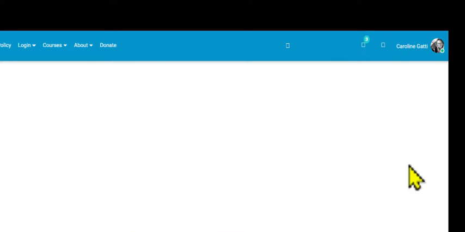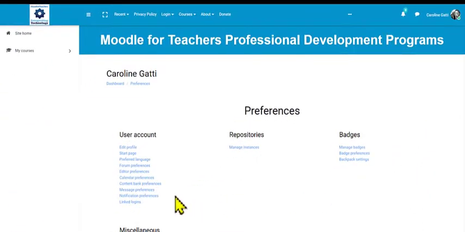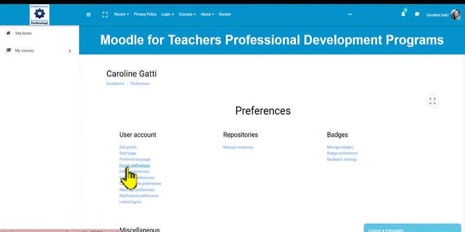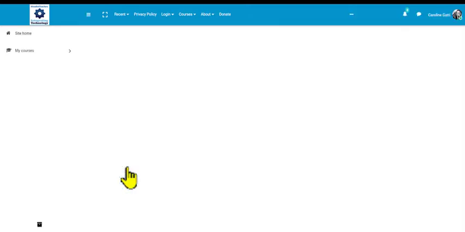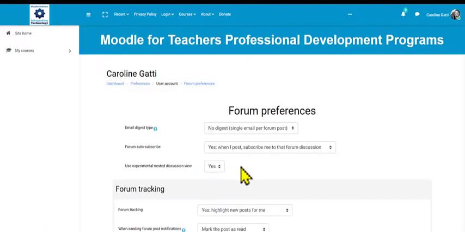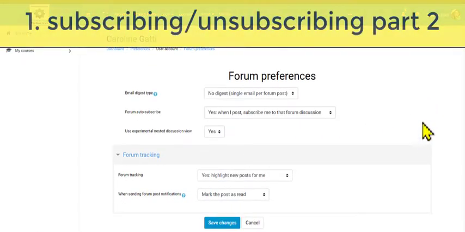And here under user account, we will actually find forum preferences listed as a separate item. So let's click it. And here we're inside the preferences relative to the forums, and we get to choose what we like best.